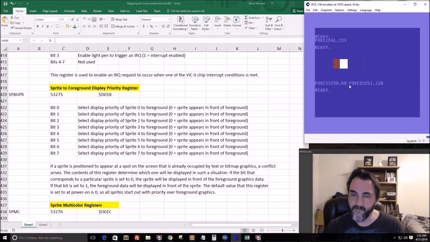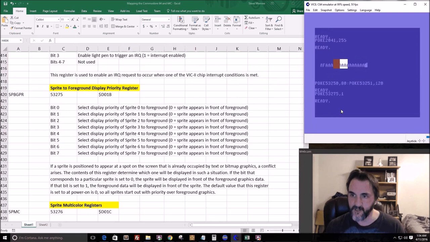You see how he's kind of, looks like he's behind him right now? That's what this register does. 53275 is going to allow us to see him once we change the bits. Now this one is set for sprite 1 for the foreground color. And I think I've probably got this wrong. Actually, it's the text that it is. My fault here. It's not the sprite.